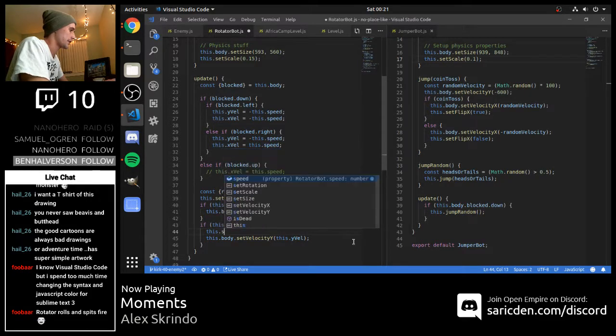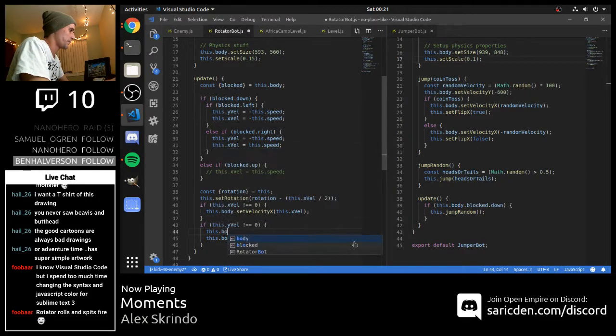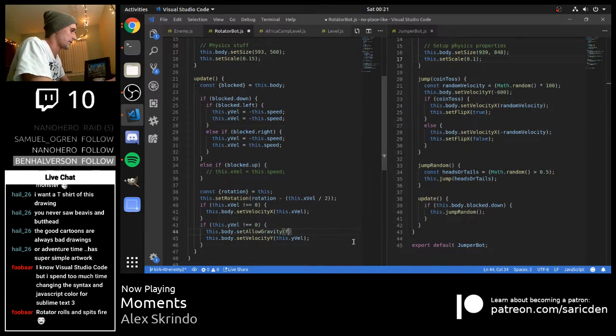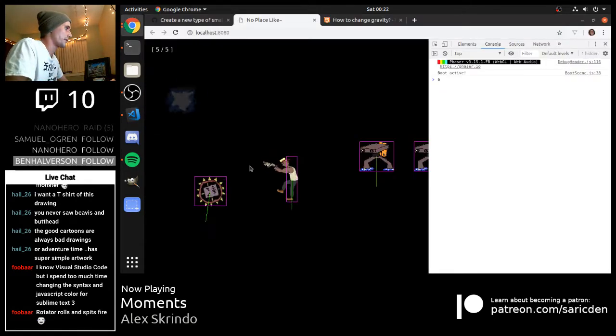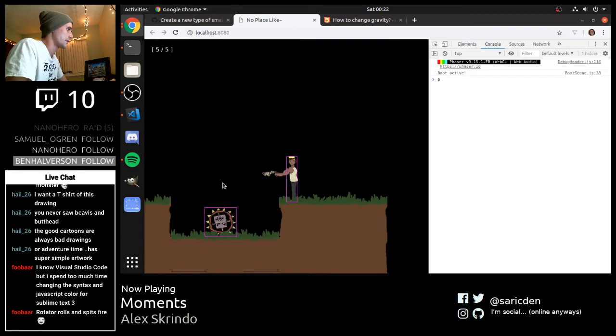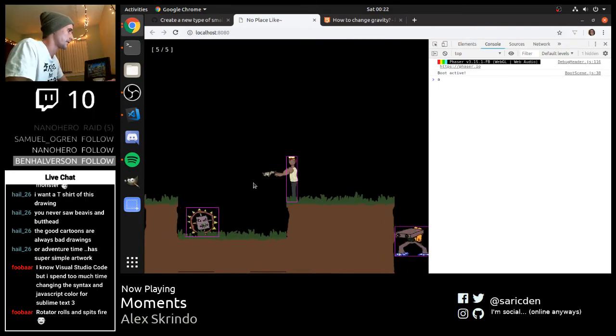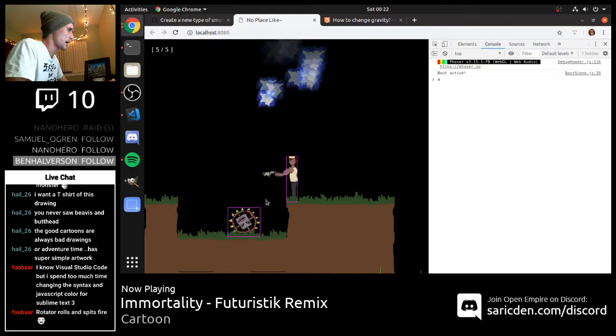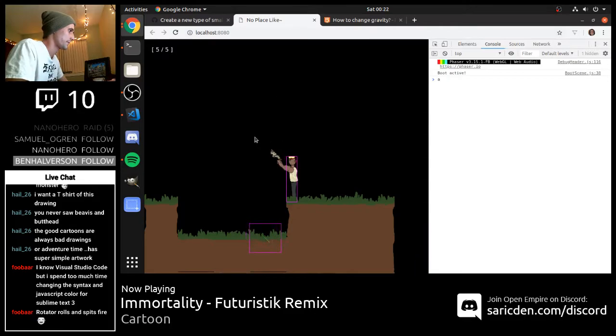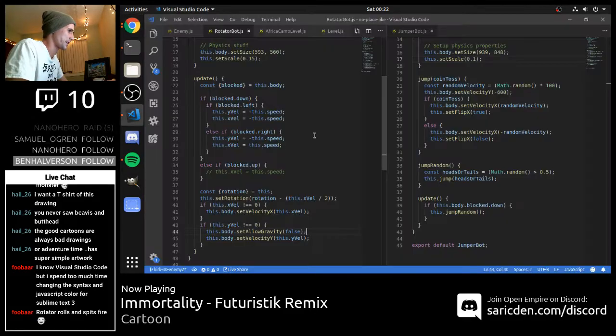Or maybe let's say body dot set allow gravity false. So that should disable gravity when we have a simulated y velocity. So let's see if he climbs. Ah, he still bounces. What the hell? And he falls really funny too, but anyways.